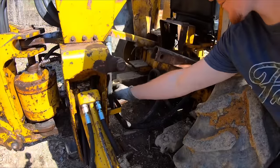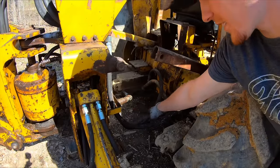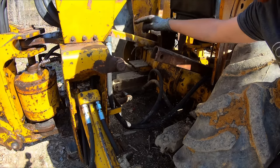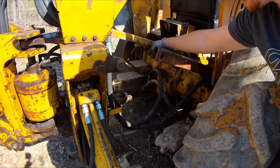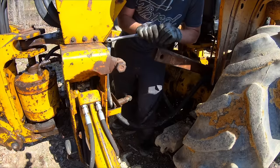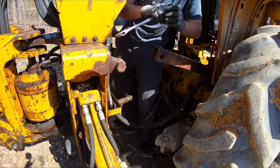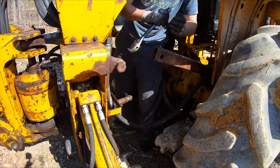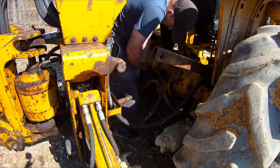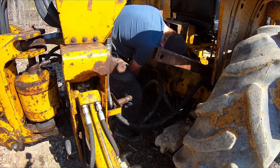Originally, there was a connector right about here where it unhooked, and then this line hooked to it. But I got a new hose made for this one, so I'm going to unhook it here, and it should just loop around and put over there. And then I can hook that back on itself so dirt don't get in there. And this hose, I'm just going to unhook it right here. Ooh, I might need another wrench.